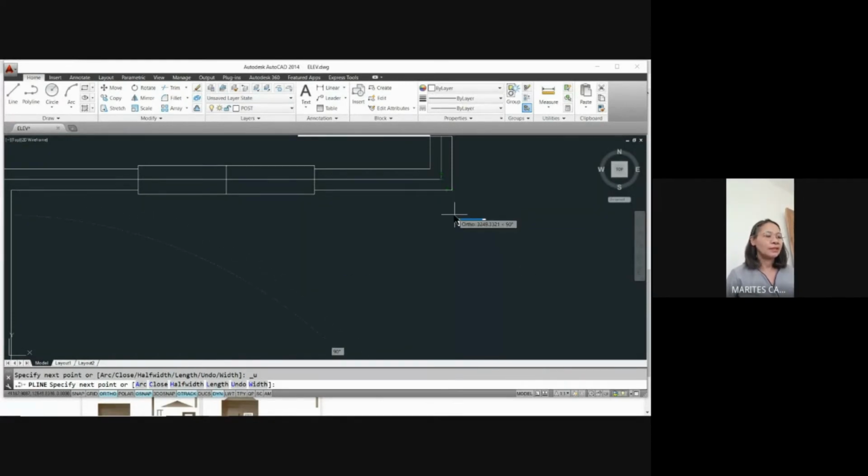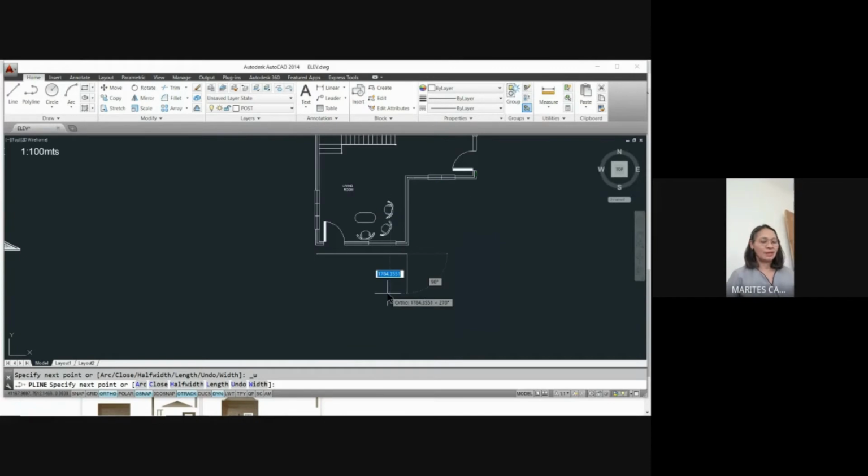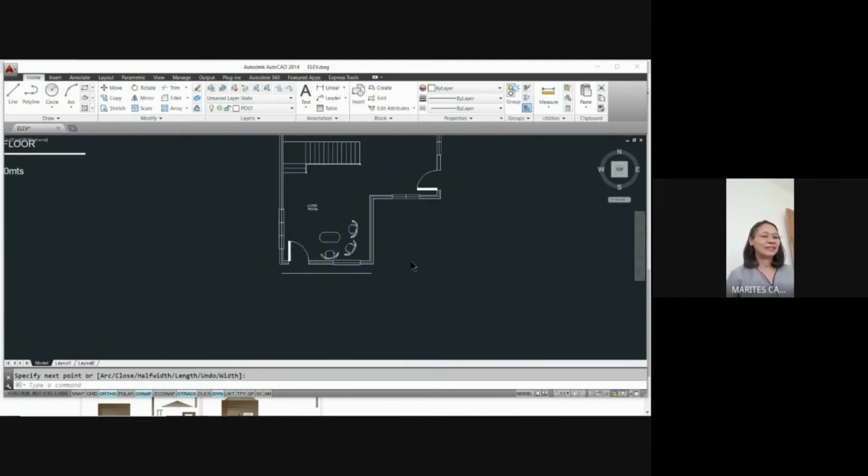Try natin here. Ayaw niya talaga. Okay, so wait, nag-hang. Sad. Ayan. Okay, then, pwede ulit ako mag-PL. Snap ko siya doon. Try natin kung mag-work na. Ayun. So, nag-work na siya.